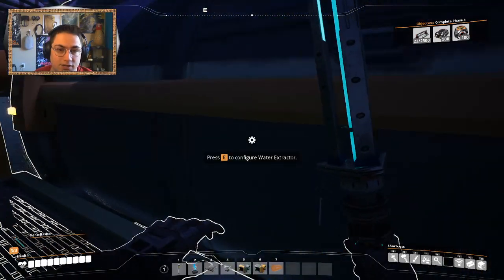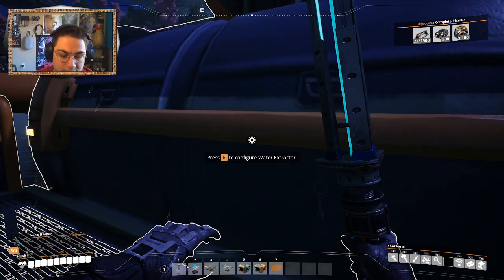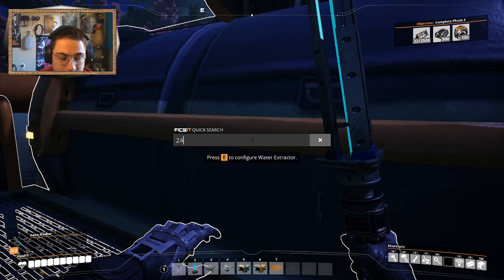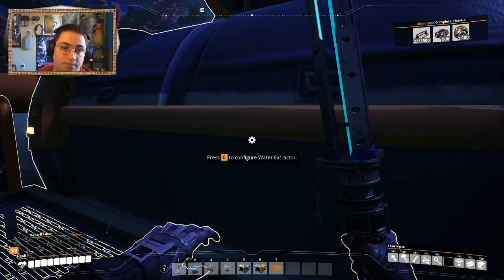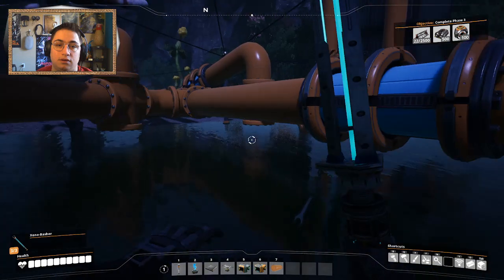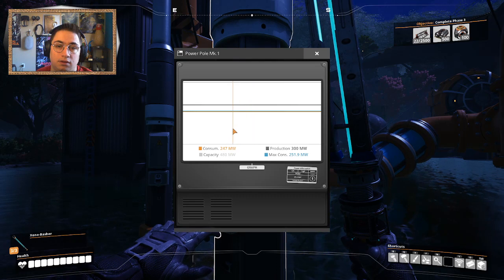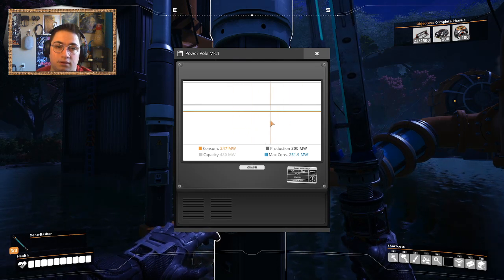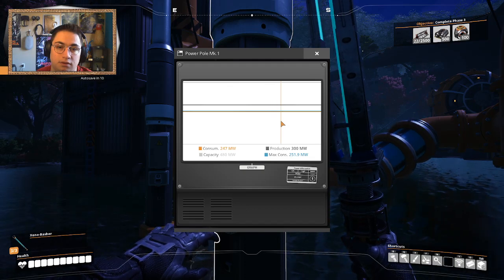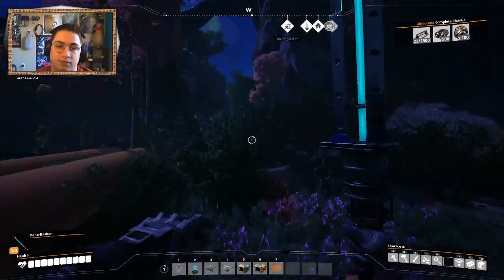Alright, so we've got this one making 240, this one making 240, this one making 240, so 240 times 3 is that 720 value that we came up with, isn't it? Yep. So we are getting enough water here, which is good. Cool. This is working great, man.